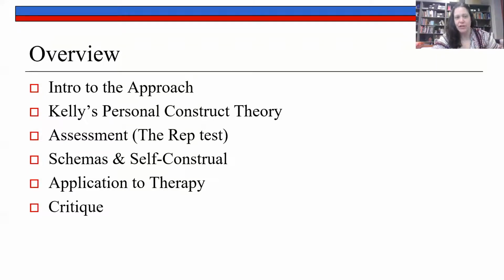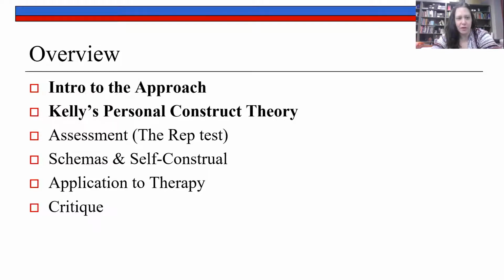In the second mini lecture, we're going to talk about how Kelly thought personality should be measured or assessed. So he invented something called the REP test. We'll talk about that. And after that, I'm going to be adding a lot of stuff that wasn't in the chapter. So I'm going to be talking a little bit about some research on how we use constructs or schemas to think about ourselves and some research in that area. And then the last mini lecture will talk about how Kelly's ideas have been applied to therapy. And I know that this isn't a therapy class, but the idea is that therapy might change your personality. And so for this particular perspective, we'll be using his ideas to talk about a therapeutic setting.